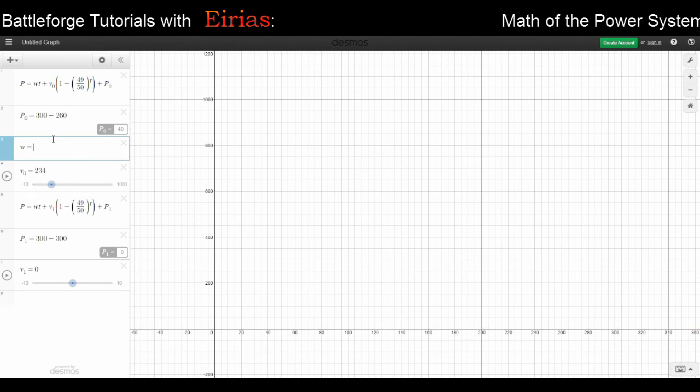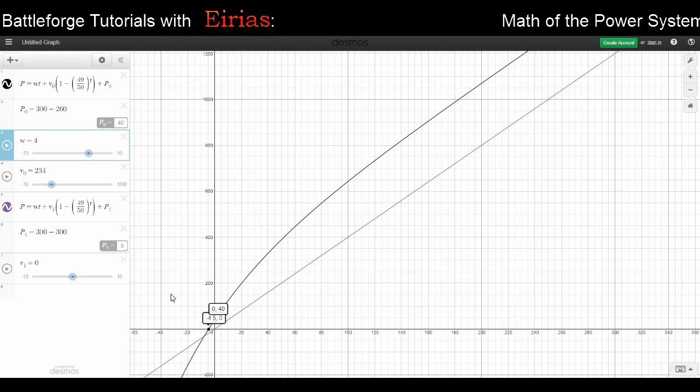So if we make, let's say wells are four. Four seems like a good number. If the wells are four, then both players have a lot more power. After 30 seconds, one player has 160 power and the other player is going to have 60. Right. So there's still that roughly 100 power difference that we decided was going to be there at 30 seconds. But in this scenario, the player that played tier four is actually not quite so helpless.